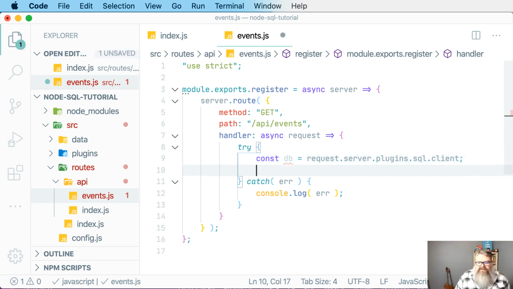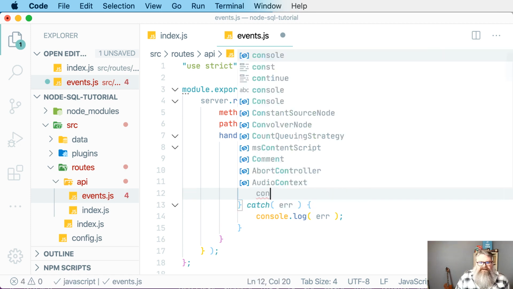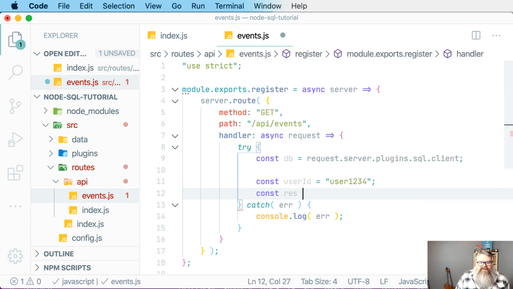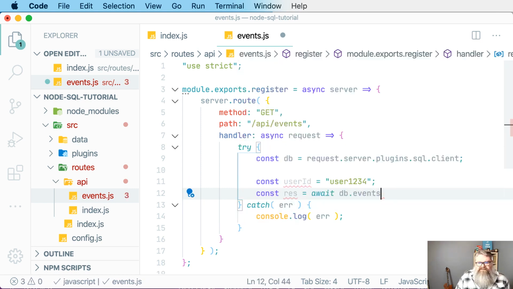So now we have our database object, and for now we're just going to hard code in our user ID, which is that user 1234. That's what we inserted into the database. And now we can say let's get a await db.events, because that's the data access layer. As we were building that, we created an events object, and we have that one function on the events object, get events, and we'll pass in our user ID.